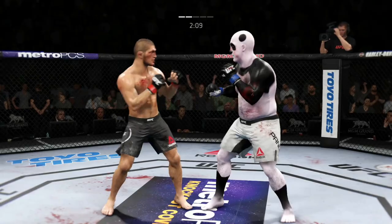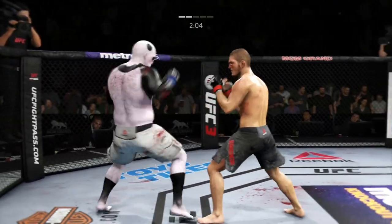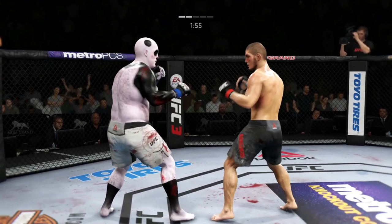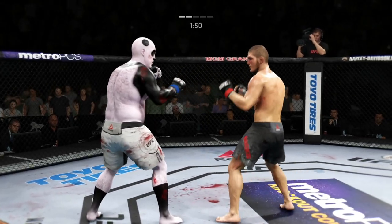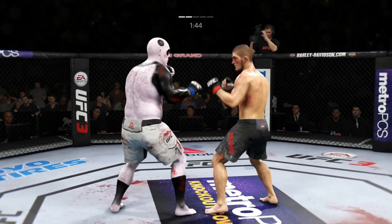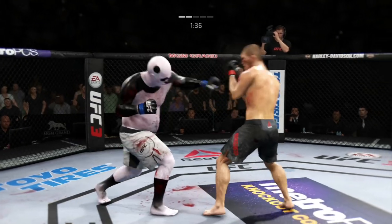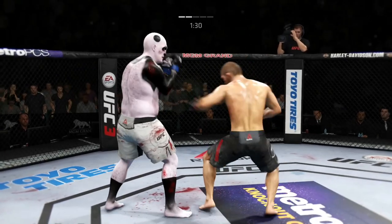Lands the jab. He hit him with a big knee. Connects there. He lands another strike to the body — really starting to connect on a lot of shots to the midsection, and these will take their toll as this fight goes into the latter rounds. Couldn't agree more. Nurmagomedov gets caught with that punch. Don't be afraid to get that head off the center line. Effective with the jab — beautiful kick there. Some have gotten through. This shot is blocked. He's keeping his head protected here — excellent blocking. Right on the button. He just missed with that straight left hand.